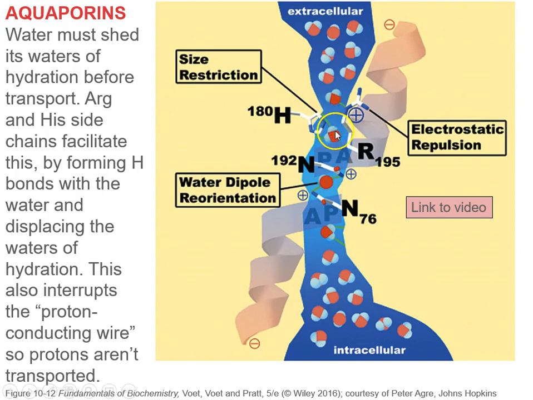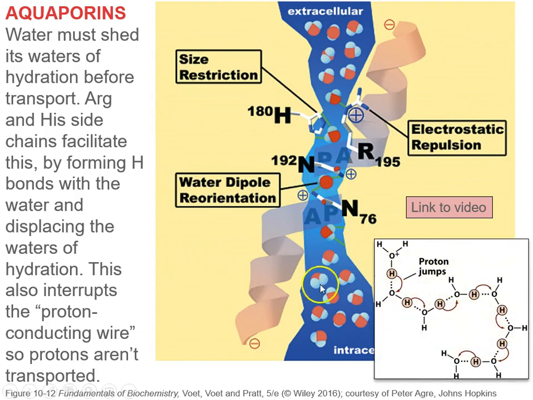So here, these green lines show the specific intermolecular forces that the water molecules are making with each of these amino acid side chains. And then with these two asparagines right here, you can see that the water molecule, just one, is positioned between these two asparagines. That allows this one water molecule, and just one at a time, to be transported through this channel.